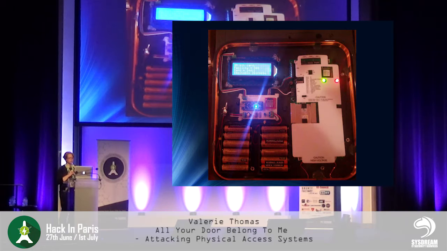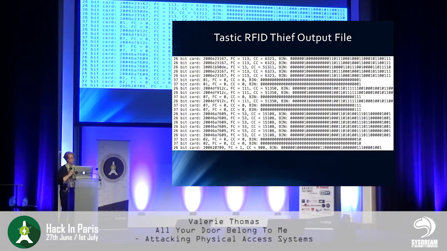So it's kind of what it looks like on the inside here. Yes, that's a lot of batteries. No, it doesn't last very long. I went through a lot of batteries in this design. The text file looks like this, right? Basically it tells us the length of our card, content, facility code, the card number, and then the binary.